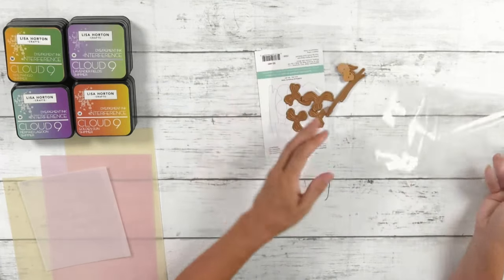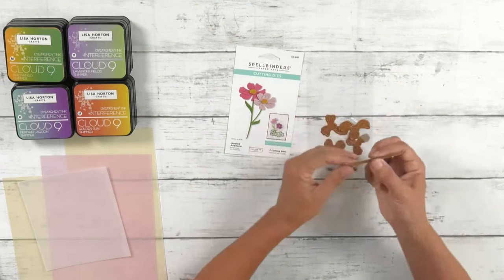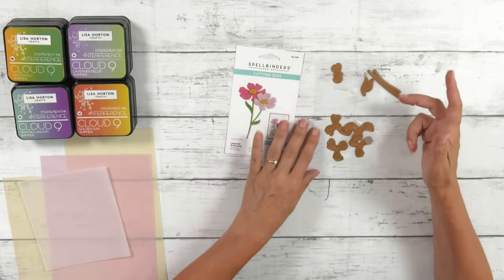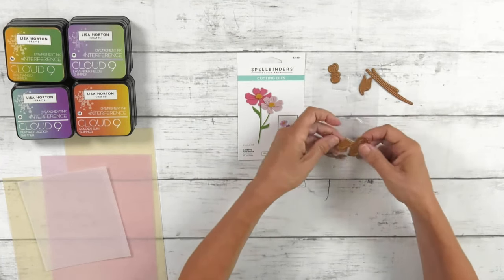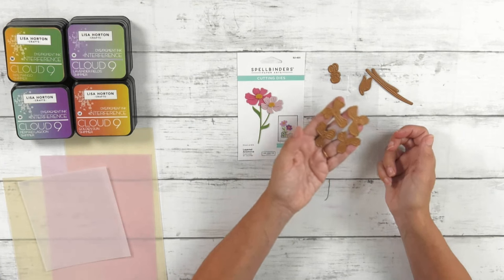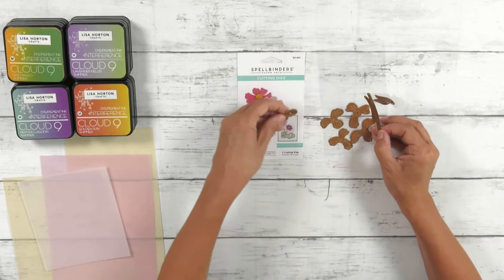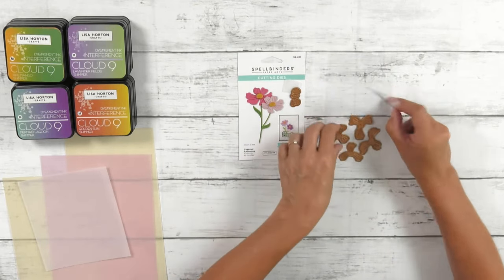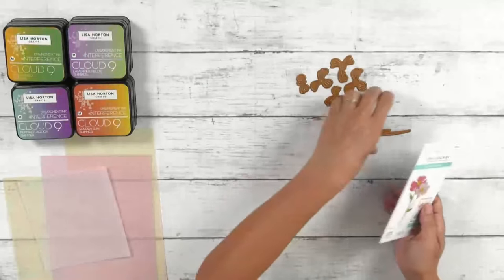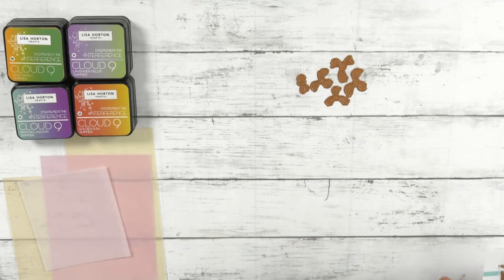The iris works very well with our explosion powders, so we'll do quite a few demos and videos on the release we've just completed with Spellbinders. You'll see mine has got tape on it — I like to do batch making. I pop these in my die cutting machine and literally take them out, then put another piece of card in and keep going until I've got as many as I want. We don't need the leaves but we do need our little stamens, so let's take these and move to one side. They are very self-explanatory and going to be really easy to work with.